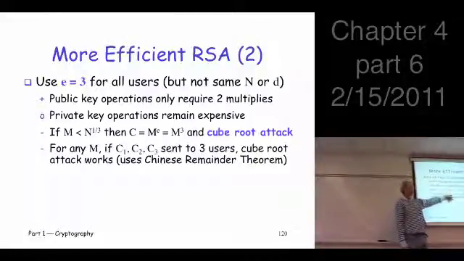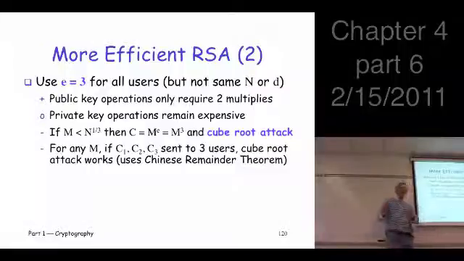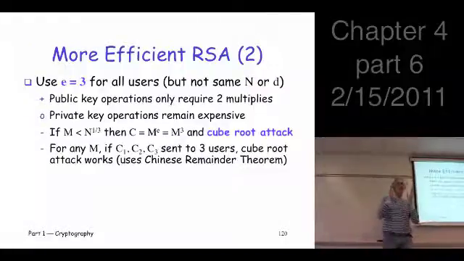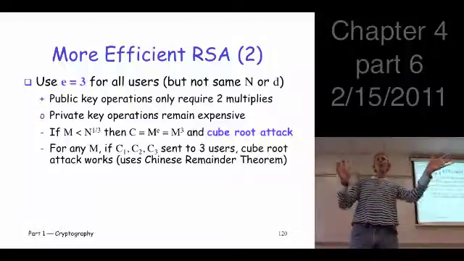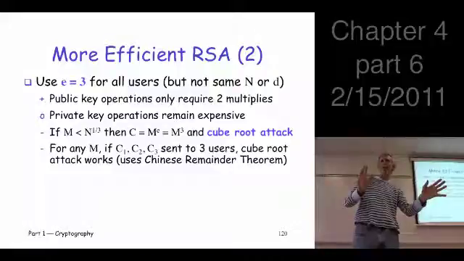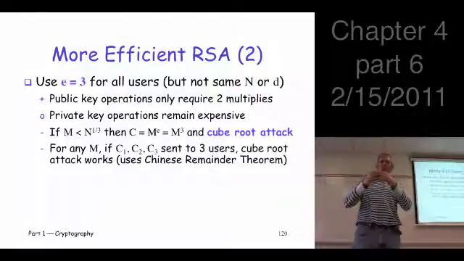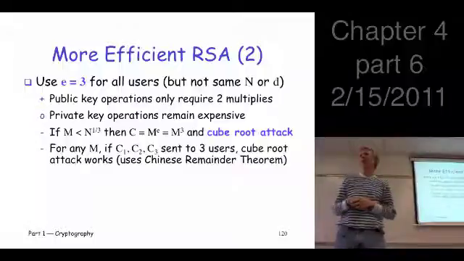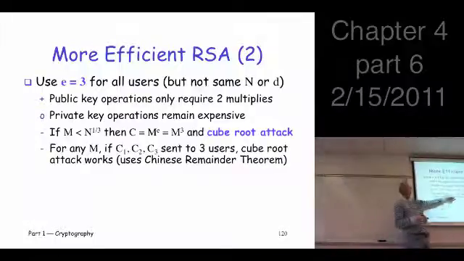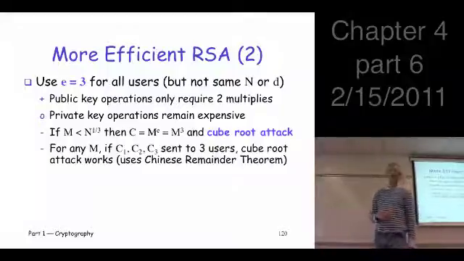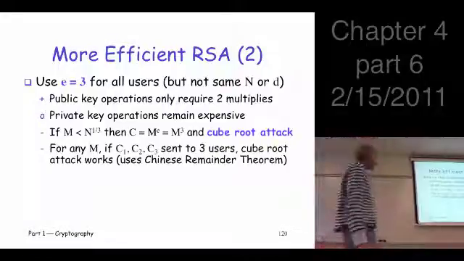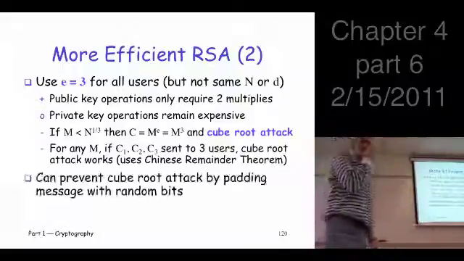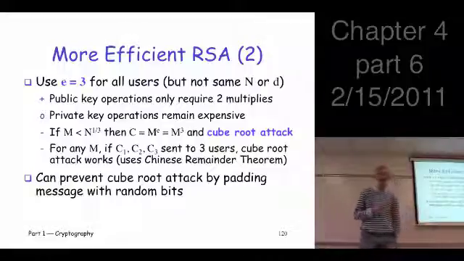There's another version of this, which is kind of interesting. It relies on a fancy result called the Chinese remainder theorem. And what happens is, regardless of what the message is, if I take the same message and send it to three different users who all have E equal three, but different N and different D, the attacker can take those three messages and sort of combine them together and break it, figure out what the message is. And it's not much more work than this cube root. It's a little bit more, but not much more. Now, again, the padding would prevent this, if you did it right, but it's a possible attack. And I just mention it because UCS-265 students may get a chance to actually play around with this. So again, padding the message with random bits prevents both of these attacks.